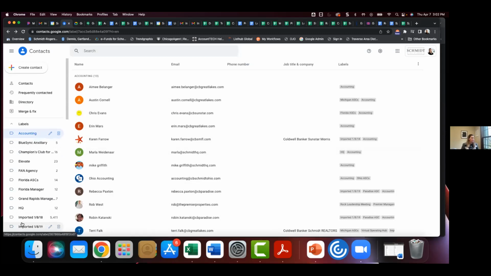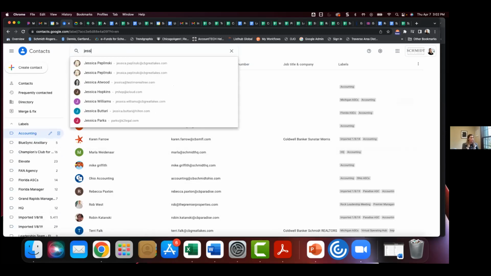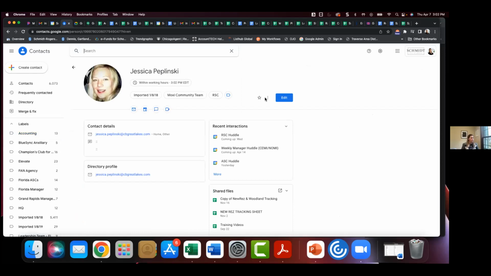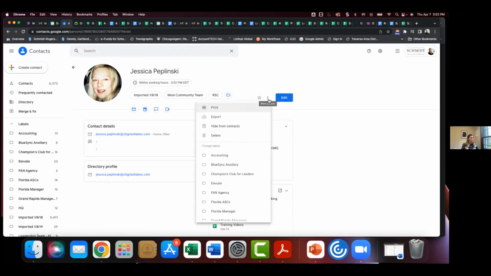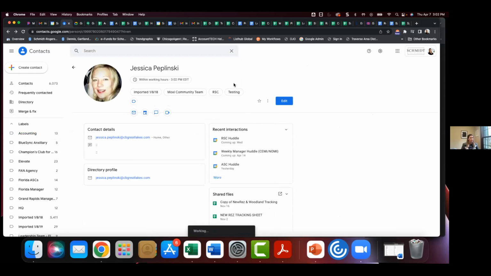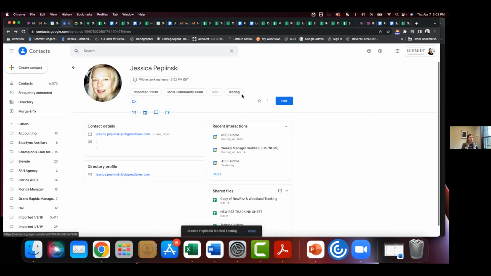Now that's an option in here. So now you find the people that you want to put into that label. Click the three little dots, and then you can put them into more than one label at a time. I believe I named it Testing, so keep scrolling. Click it, and you'll see that it gives it the blue checkbox. Anywhere you click off, it's going to give that label right up here into this person.